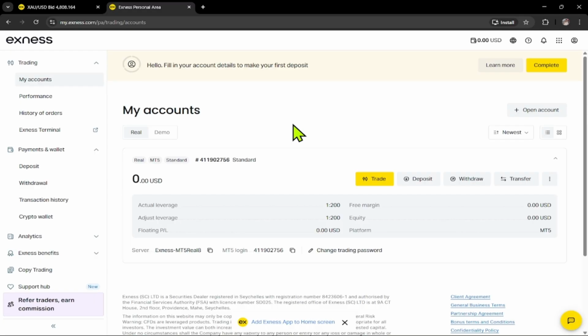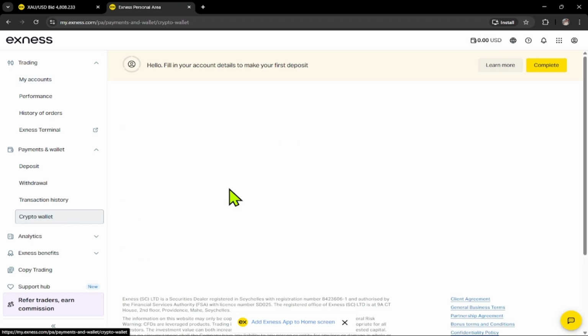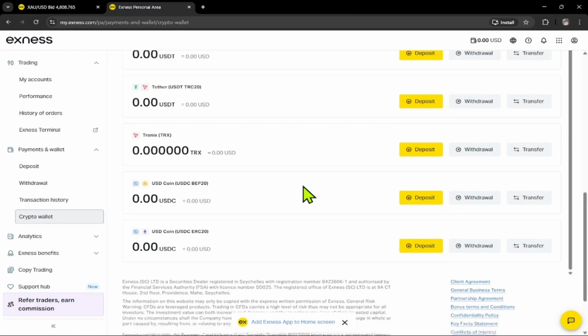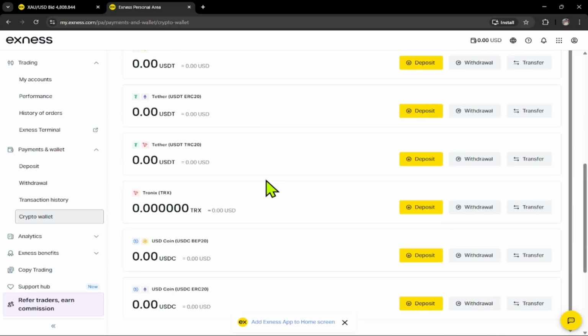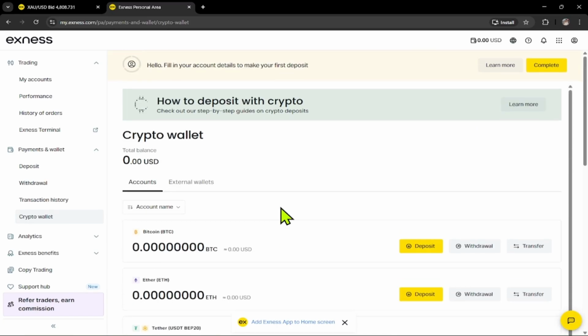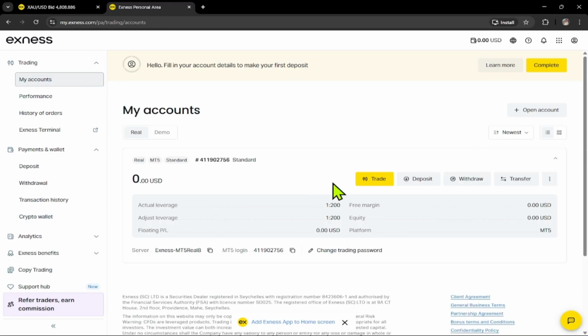Exness says its available platforms include Exness Trade, Exness Terminal, MetaTrader 4, and MetaTrader 5 across desktop, web, and mobile. So once the trading account is created and funded, you simply log in to your chosen platform using your trading account details. If you're not ready to trade with real money yet, Exness also offers a demo account.